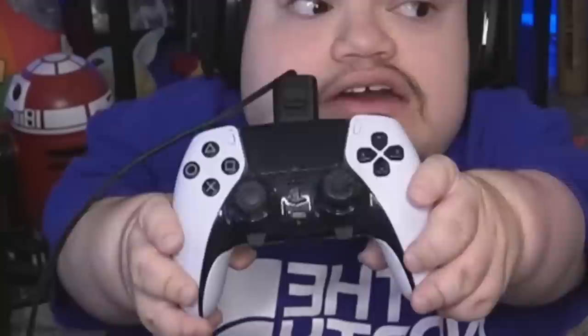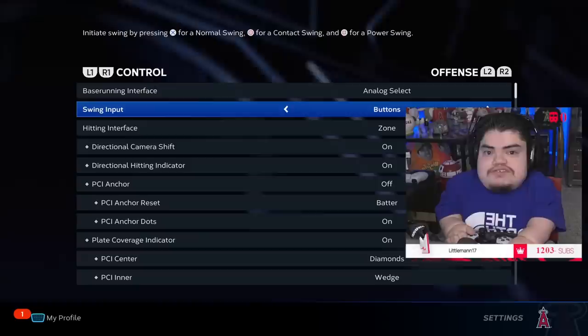I use the PlayStation DualSense Edge controller — it's PlayStation's version of the elite controller. Some people say it eliminates some input delay. You can replace the joysticks, which I really like — no more stick drift, you just pop it open and swap them. I play over USB and I noticed a huge difference switching from wireless. I also use the Galaxy Control Freaks on the left analog stick — a shorter one on the right for pitching. That's basically my controller setup.